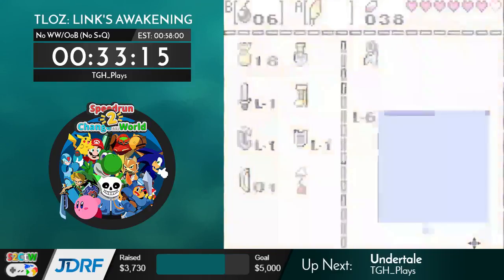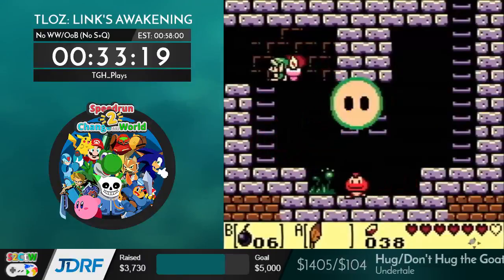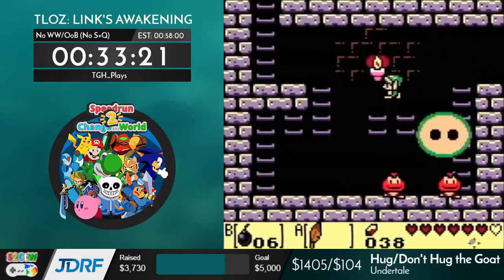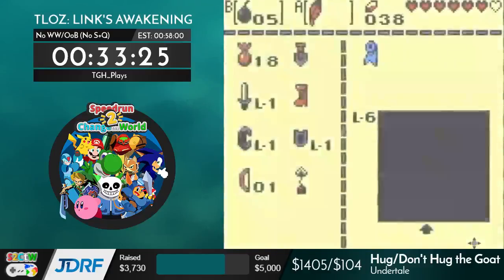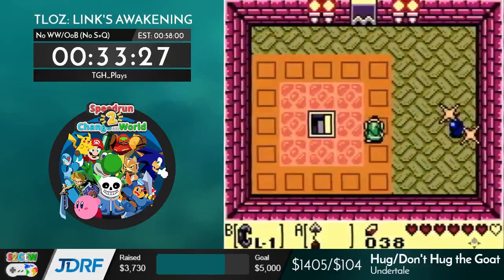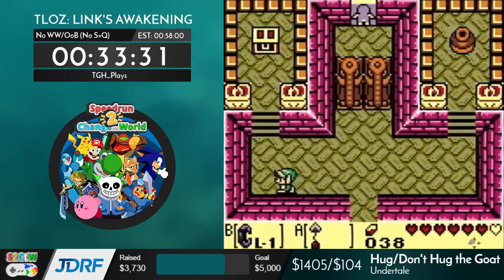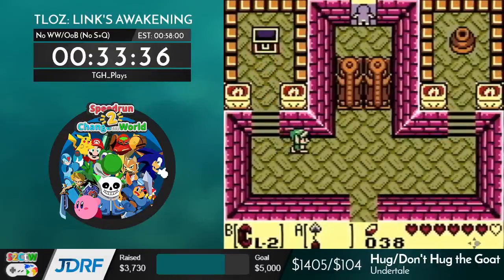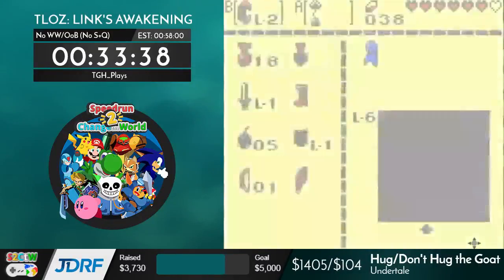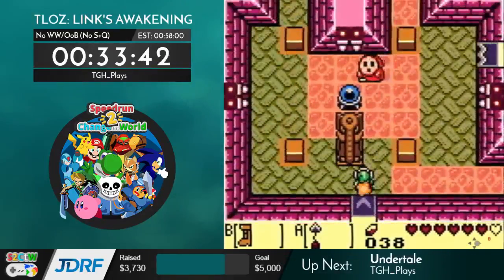Alright, that was fine. Nothing much going on until about halfway through D6. I really hope that wasn't too early of a bomb throw. It wasn't, we're good. Do not save and quit, Siege. Okay, there we go. Like I said, I have been running Hundo a lot, and you save and quit after that chest in Hundo, but you can't do that in this category.